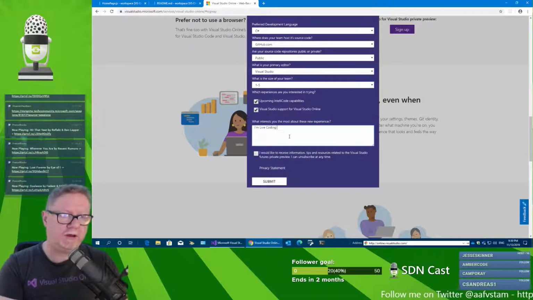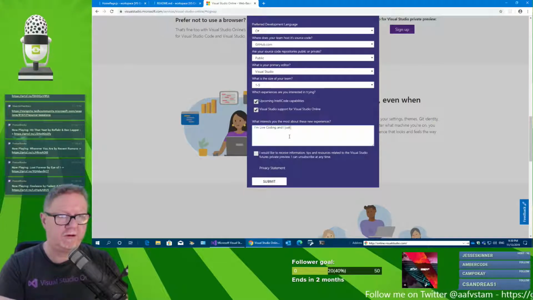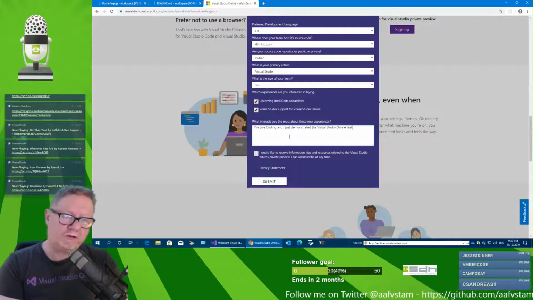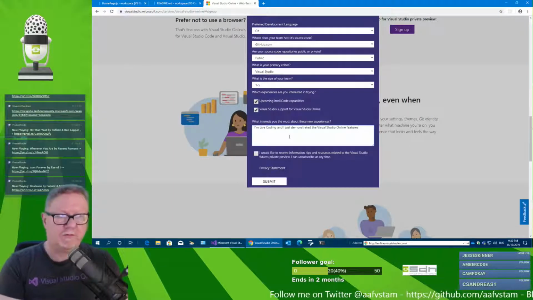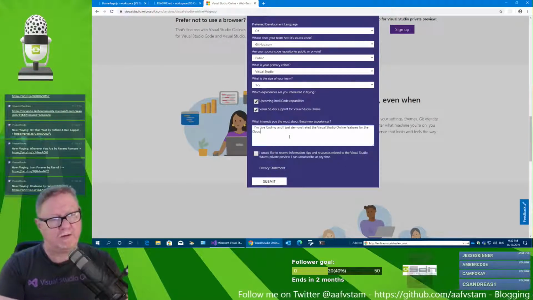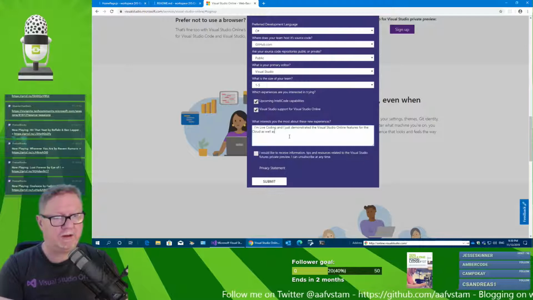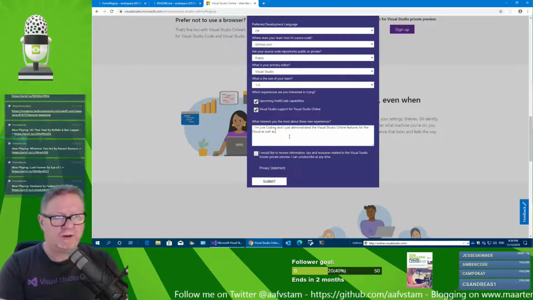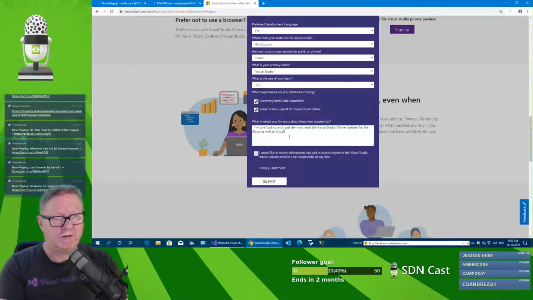What interests you most about the new experience? Live coding, and I just demonstrated the Visual Studio Online features for the cloud as well as Visual Code.